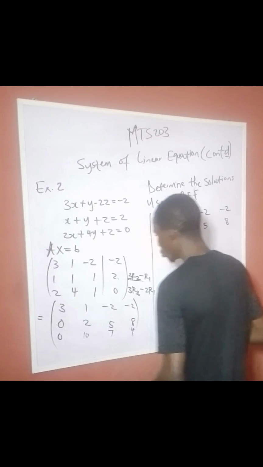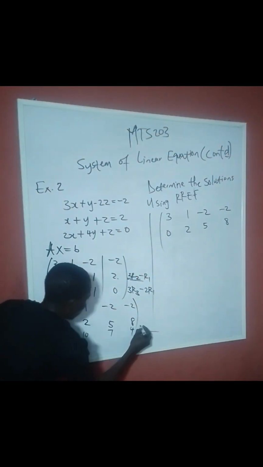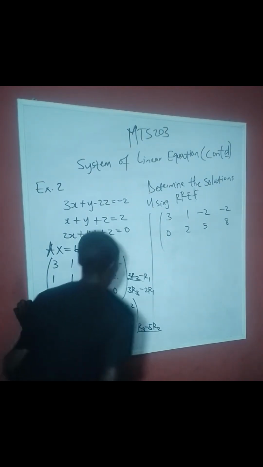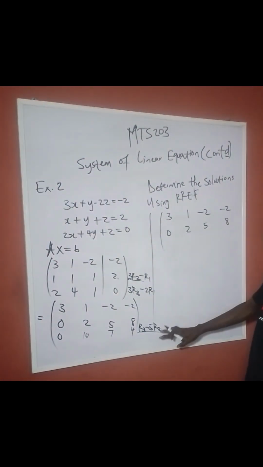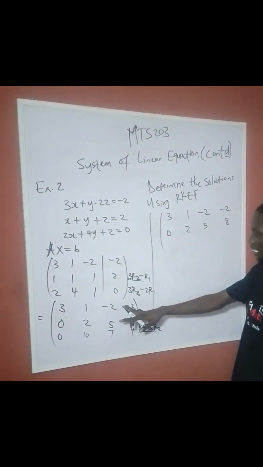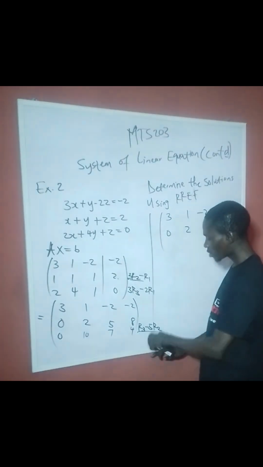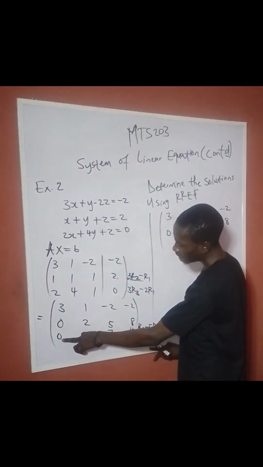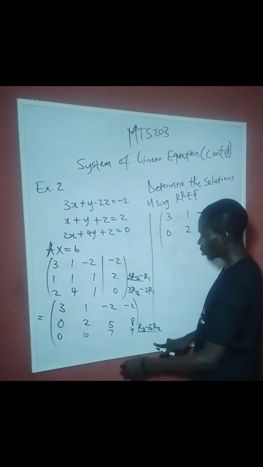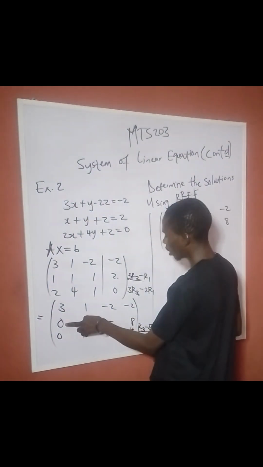And also, for me to reduce my 10 here, I can simply say my third row, which is now what? Row 3 minus 5 times row 2. The only thing that changes is that in this case, I subtract row 2 from row 3, not row 1. The reason I cannot use row 1 here is because of the principles of reducing. If I use my row 1, the 3 here will make me terminate this 0 here, which is not what I'm following. So I have to make use of my row 2 because I already have 0 as the initial element here.